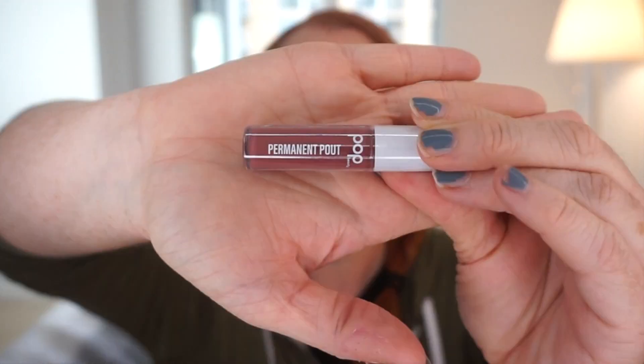Let's check out what else there is, because I know those weren't what I chose. There's some kind of a little tubey thing. It looks like a lip product — it's from a brand called Pop and it's called Permanent Pout. So that's interesting — if it's like a glossy product I think I'll really like that, but if it's very opaque, that's kind of not been my jam lately. It's a little tiny doe foot applicator, no scent to it, and that is very much an opaque lip product. I'm going to guess that if it's called Permanent Pout, it's probably like a dry-down, long-lasting lip product. Not really been my jam so much lately, but I'll take a look at the description after I see everything else.